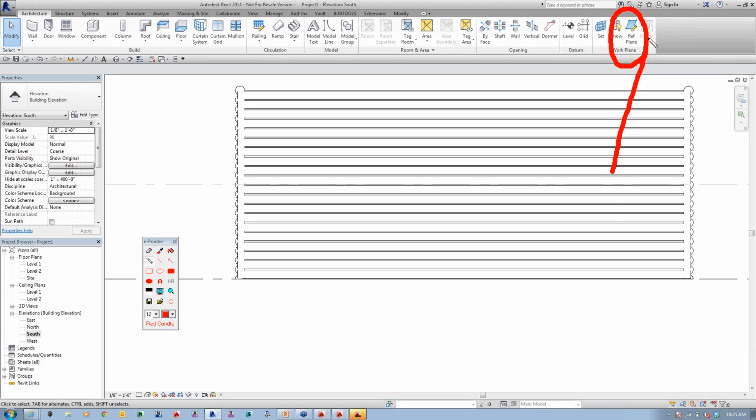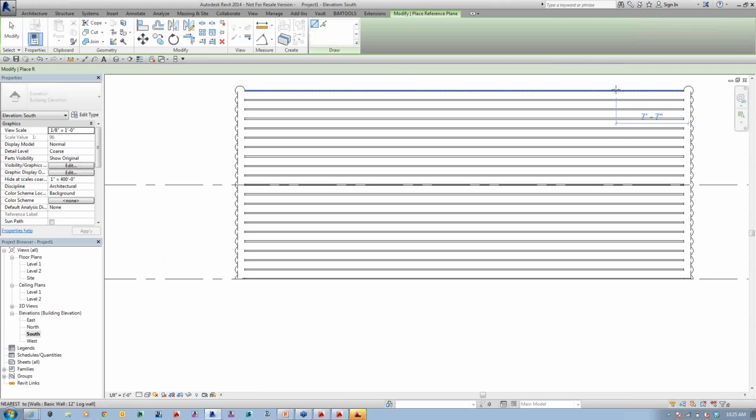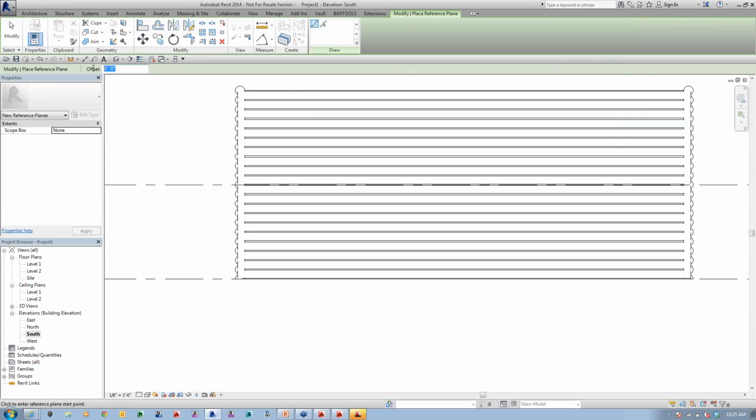Okay, so inside here, and I might do grids later on. I usually have them, but I'm going to use an offset, and I'm going to come in here. I'm just going to use like a 2'6" offset inside. Oops, that's not going to work. It's going to yell at me. Not 26, 2'6". There we go. And then put it inside here, and I've got that reference plane going on one side, and I'm going to come into the other side and do the same thing. Space it over. I've got that over on both sides.